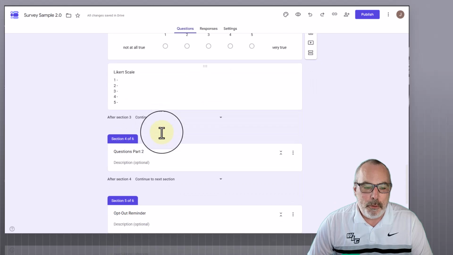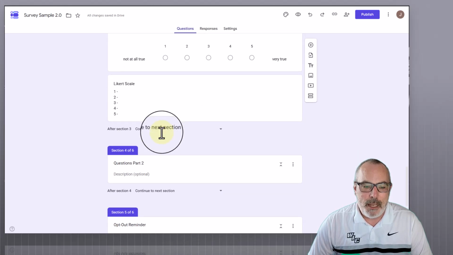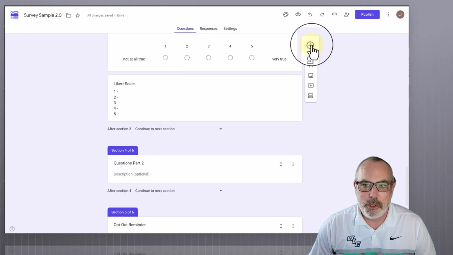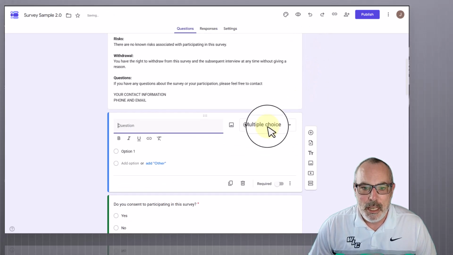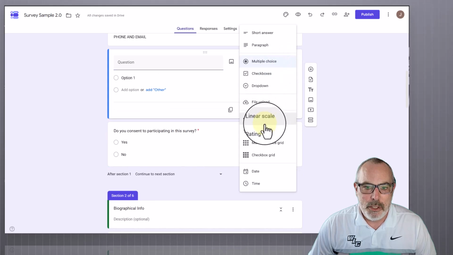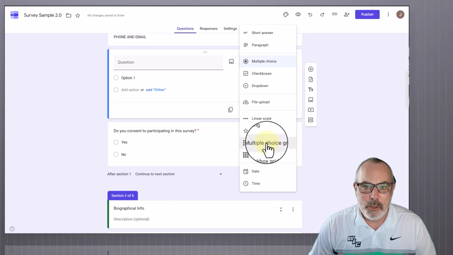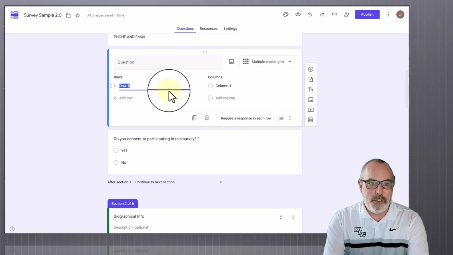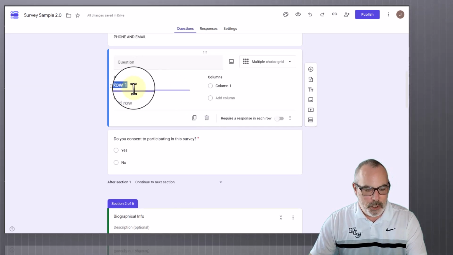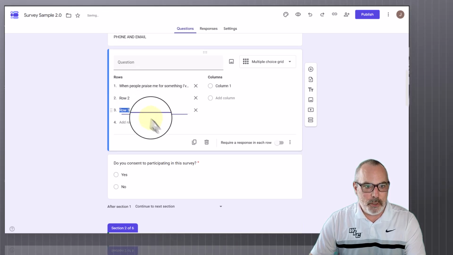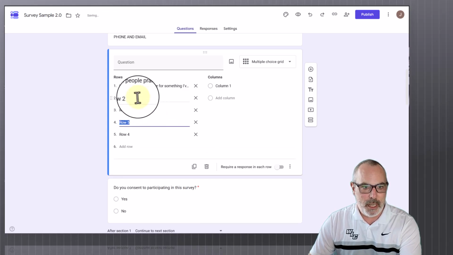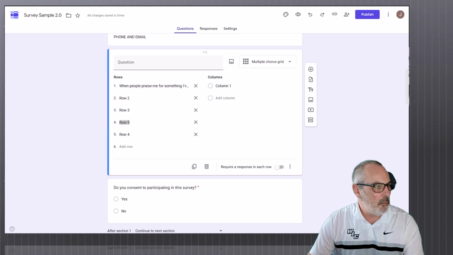Another option for doing the Likert scale that is good if you have really short questions, and there's other uses for this as well, is instead of multiple choice, to do something called the multiple choice grid. The reason that the multiple choice grid is nice is that I can do each of the questions. I had a question before, so I'm going to show a couple. These are longer questions. It's the same question each time. Maybe it won't let me use the same question each time. So I'll grab a couple of different ones.